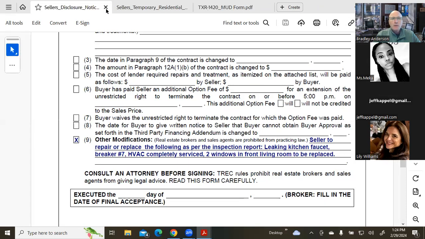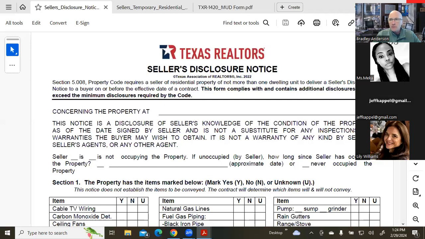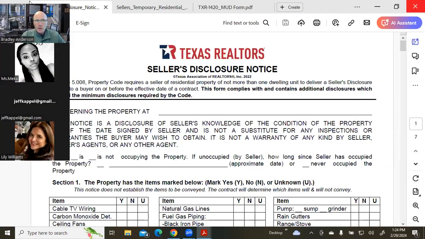Okay. All right. Moving on to the seller's disclosure. So my first suggestion is that your local realtor board has a version of this, NAR has a version of this, TAR has a version of this, and TREC. My suggestion is to go with the one that you see here from our association because it's the most comprehensive. Okay, so rule number one, you don't fill this out for the seller. Rule number two, you don't sign it for the seller.